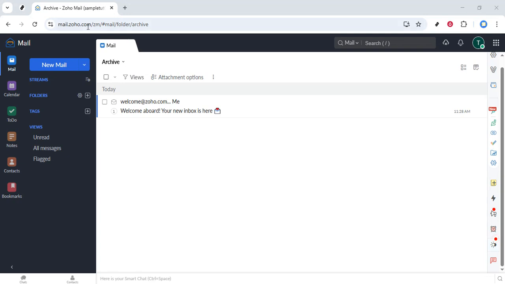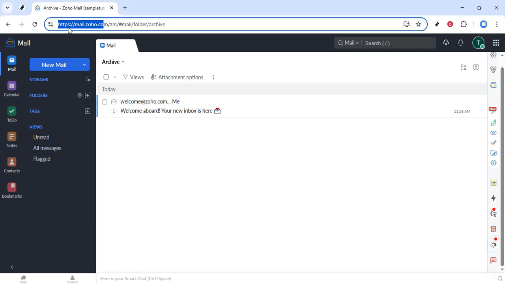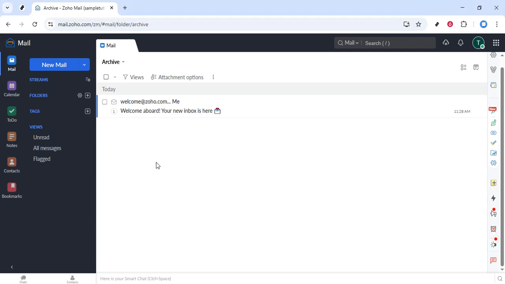This takes you straight to the Zoho Mail web app. Make sure you're on the official site and that the page fully loads. If you're not already signed in, you may be prompted to log in. Once you're in, you should land on your inbox or main mail view. Everything we'll do happens right here in the standard interface, so there's nothing special to turn on.